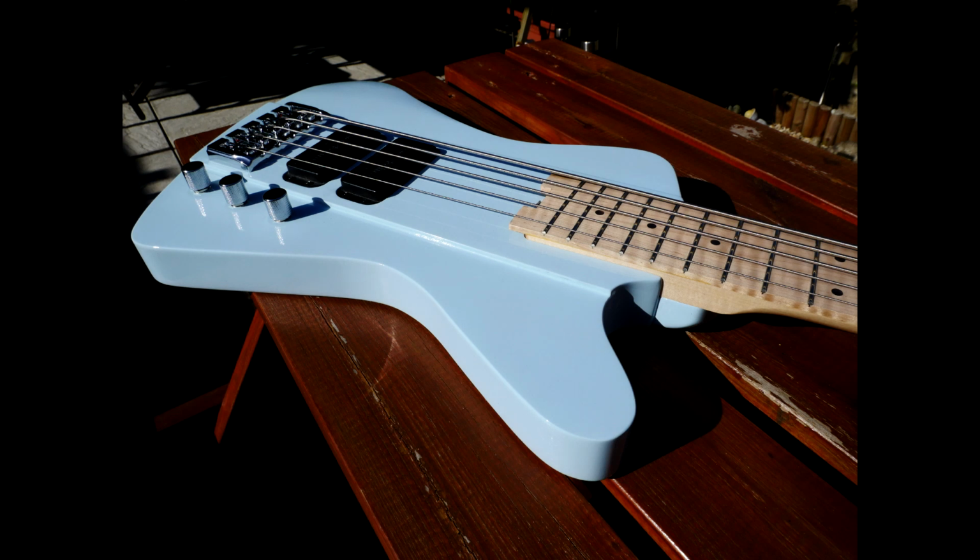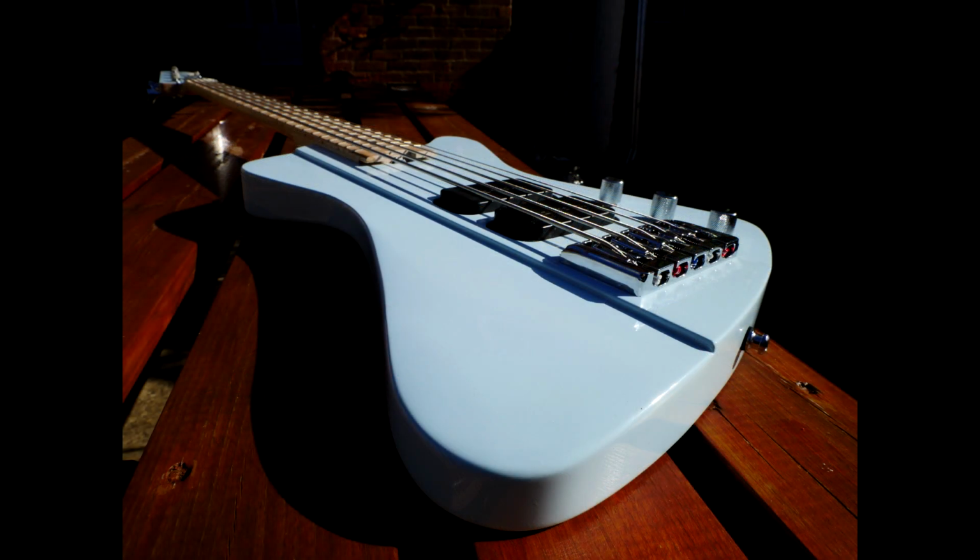Next one was a Thunderbird bass. Now, Thunderbird basses are a little bit unwieldy. I've had experience with people who really like the shape but generally don't like the balance, and that was the case this time. And that happens with quite a few of these late 50s, early 60s style sort of odd shapes that were very much part of the Gibson stable at the time.